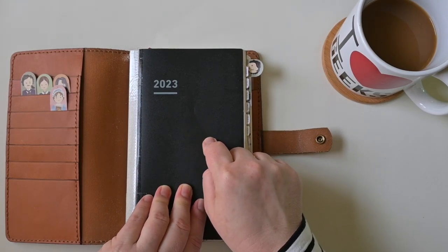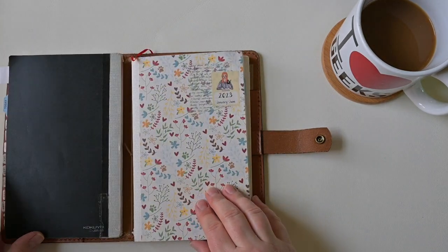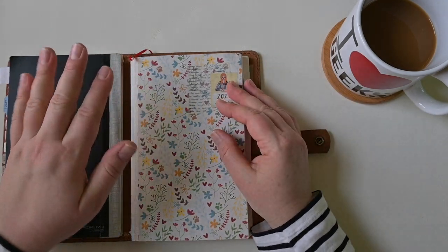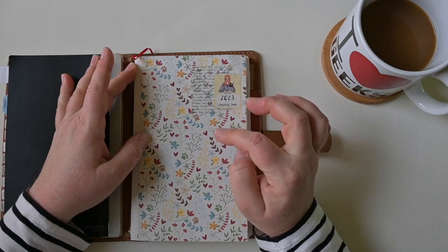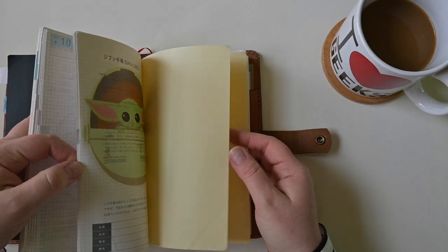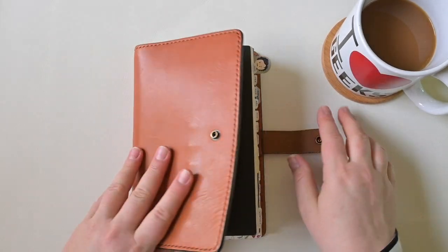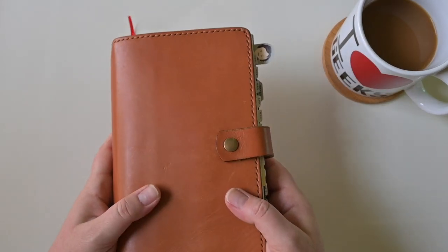This is the Biz — the one that has the weekly and the monthly setups and goes for a full year. Because I couldn't decide and I wasn't going to have the daily pages like I did in the Hobonichi, I was worried about having another place to put down thoughts beyond just a to-do list — actual thoughts on each day. So I bought the daily as well. This is the Jibun Techo Days and it is only for six months, so I will be swapping this out for the next six months running July through December. I'm not going to show you a whole lot of this because it is work related and the names have not been changed to protect the innocent.